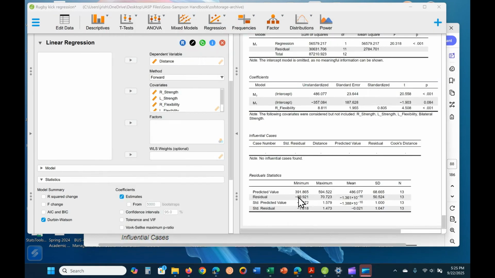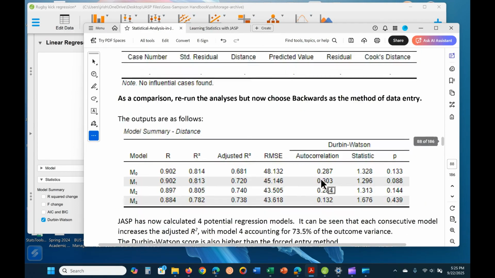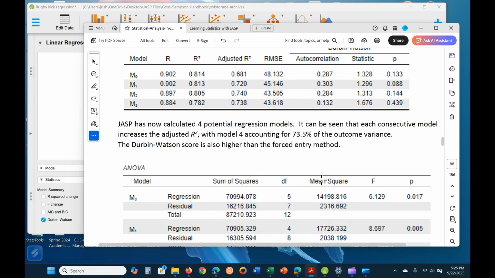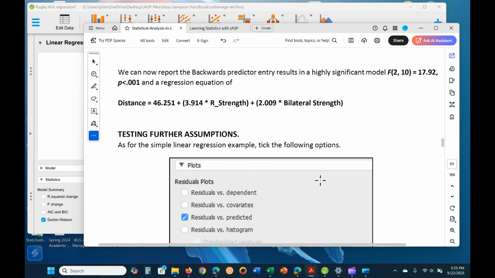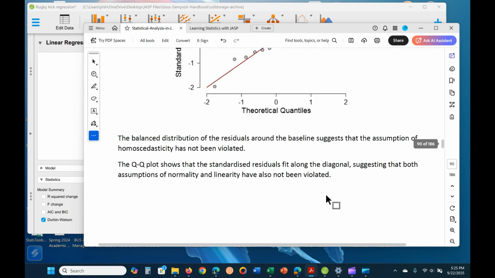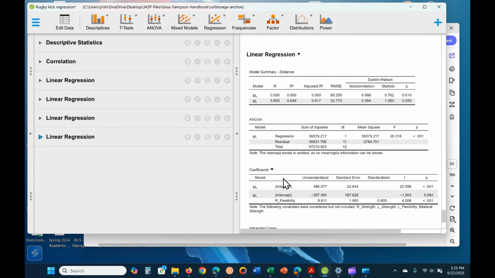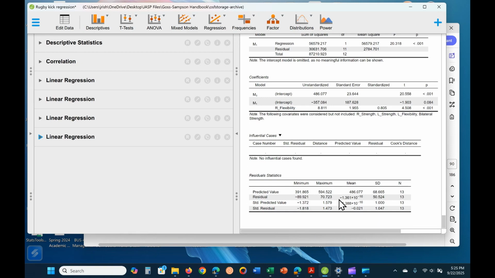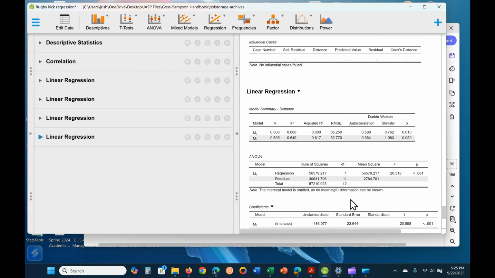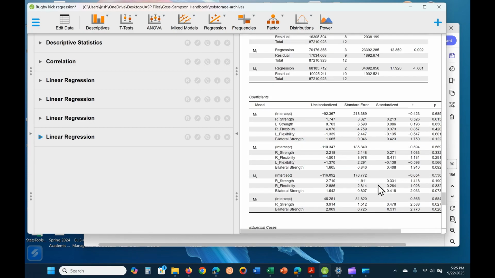All right, so yeah, it looks like we just did backwards and enter. I could have sworn in the old book we did all of them just to see. Maybe not. Maybe they didn't do forward and stepwise because it's kind of p hacking, like I said. So I can show y'all that's forward. So forward, just gonna keep pushing in anything it gives, pushing the next most significant thing as long as it's above a certain threshold, basically.